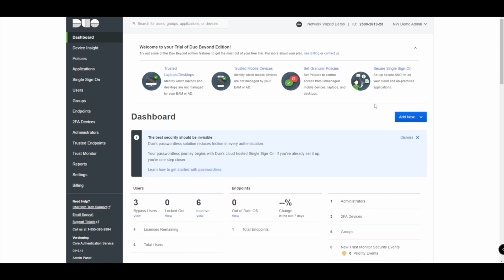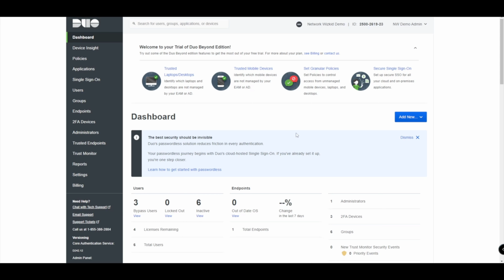So we need to make sure that we have the right communication in place, and we'll run through all those requirements as we get to those parts as well. Now, as mentioned, we can install the authentication proxy on a Windows machine, or we can install it on a Linux machine. In this demonstration, we're going to install it on a Windows machine.